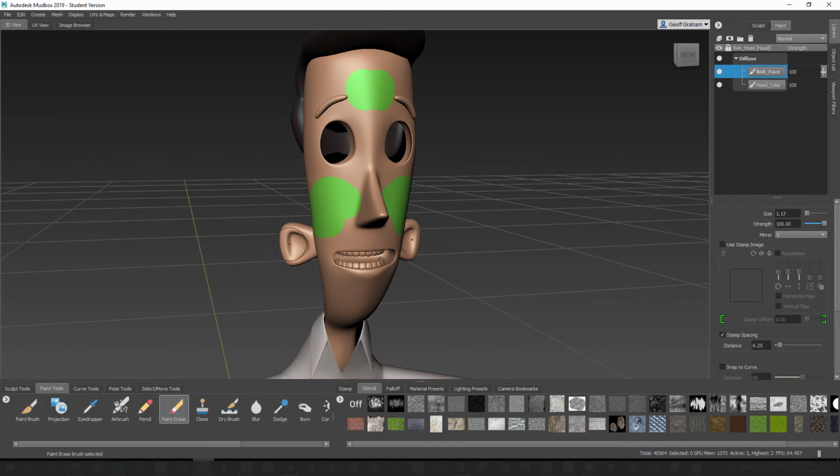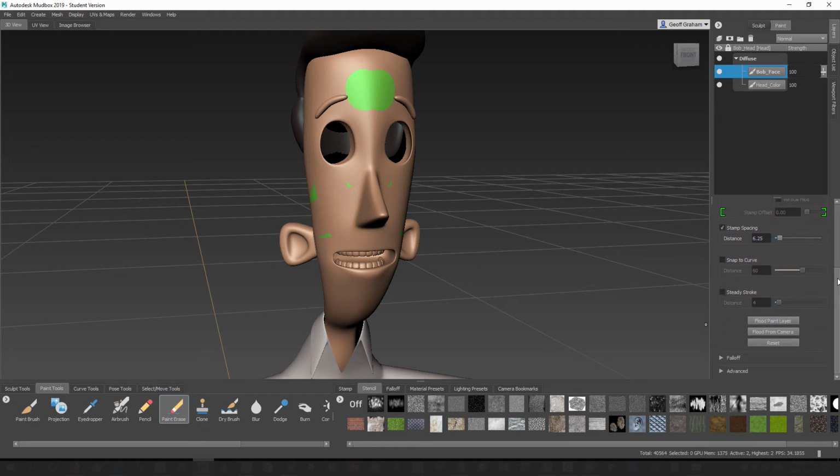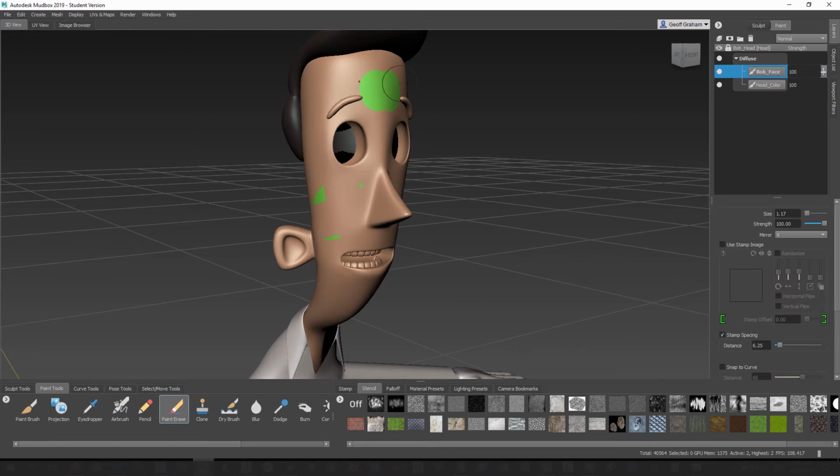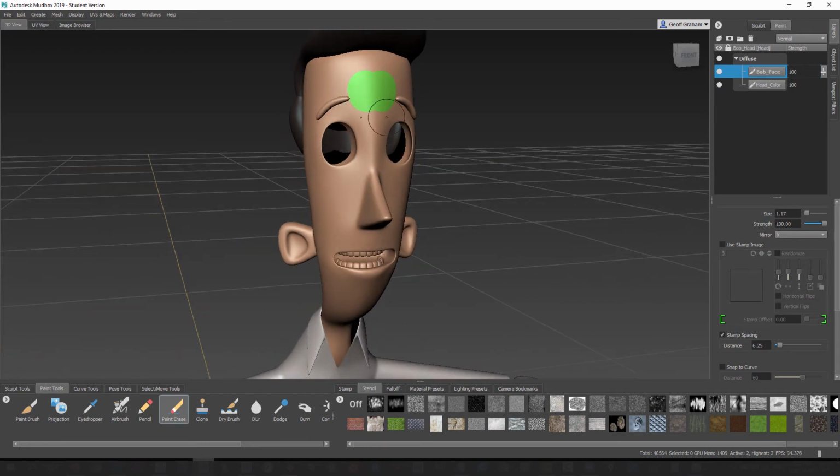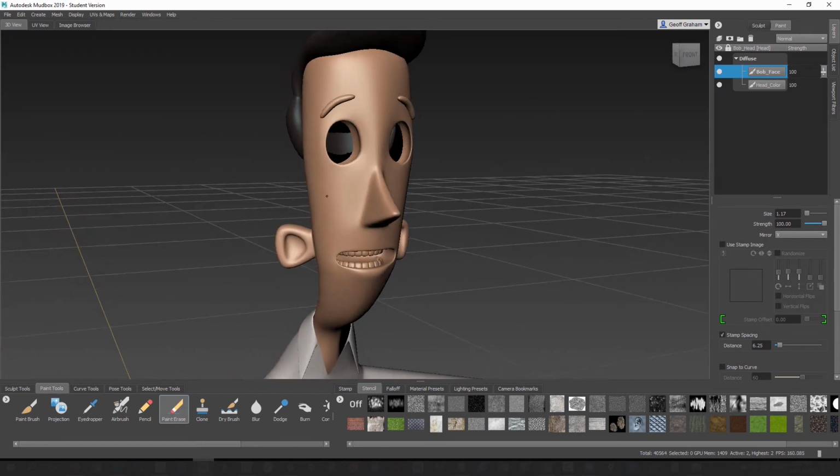Right now if I go and erase this, okay, so you'll see right now this tool has steady stroke turned on. I'm going to turn that off. So if I erase it, it just shows the layer underneath, so no problem. So I'll hide that for a minute, but if I went here and started erasing, it's going to erase my base paint underneath. So it's a good idea to start using layers so that you can erase things without destroying the base coat underneath.